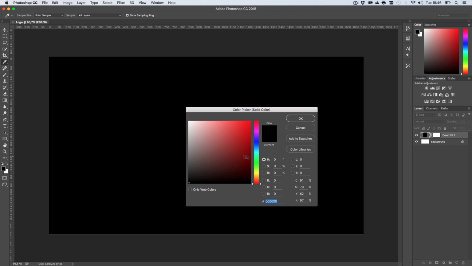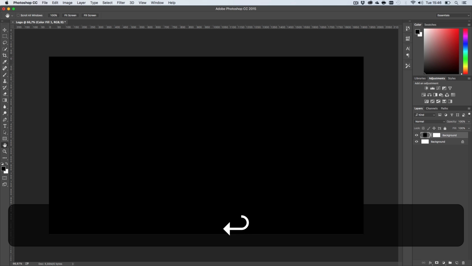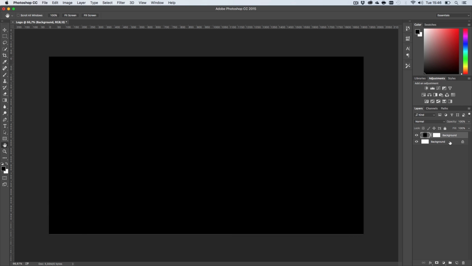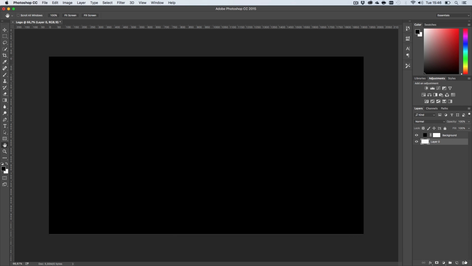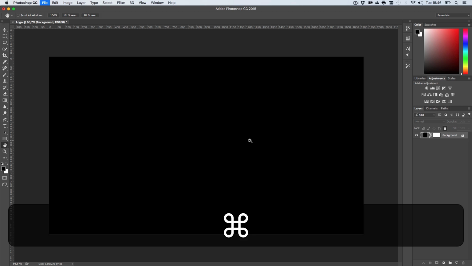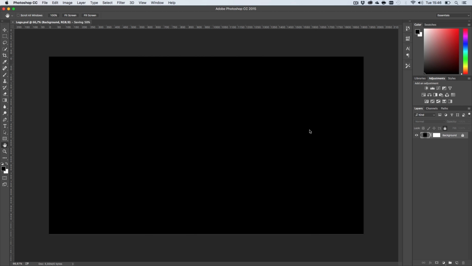So, what I'm doing here is click on here, solid color. That gives us a solid. I'm going to make it full black, call it background. Just double click on here, and double click on this one as well, hit OK. So the lock disappears and just delete this layer because we don't need it. Let's lock this one, and let's quickly save it. Okay, now we're going to start.